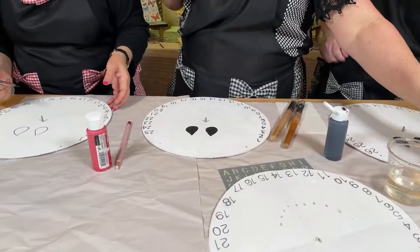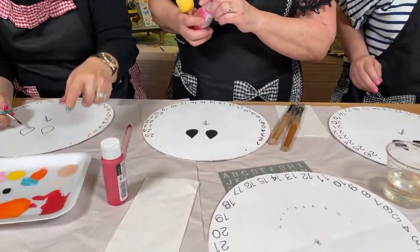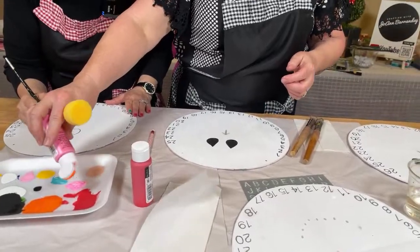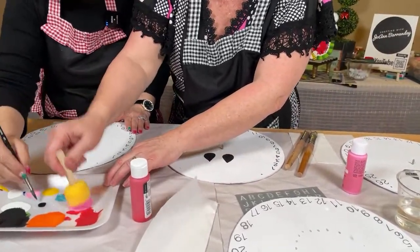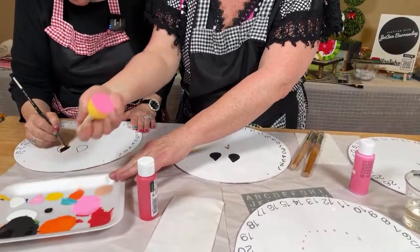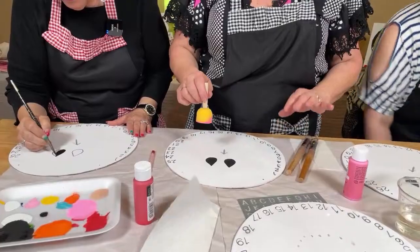Should I just put it on this little napkin? No, here. Okay. There's another little thingy if you need it, the one that the carrots was on. Okay, let me grab that one. The only thing, friends, if you use a Sharpie, remember what I've always told you. If you're going to spray it or something, you need to seal it first with some clear stuff because it will run.